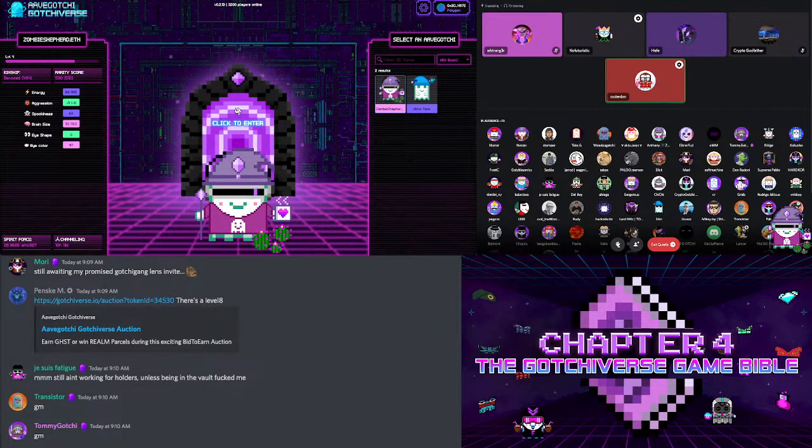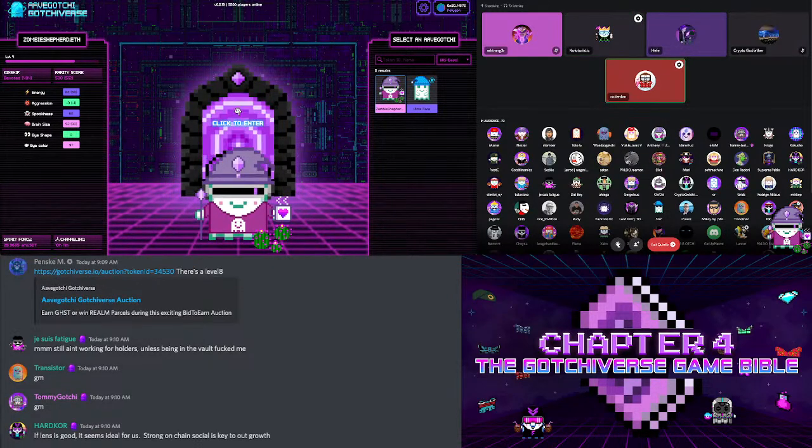And yeah, being in the vault probably didn't help at all. If you're in the vault, you probably weren't counted, because you would not show up as a gotchi owner from our subgraph. Also, if you had your gotchi lent out, you might not have shown up. There's a lot of ifs. I don't think it was done very carefully to make sure every single gotchi was accounted for. So probably need to do a round 2 with them.